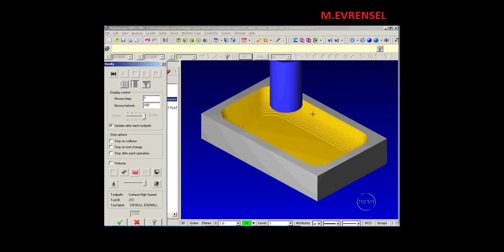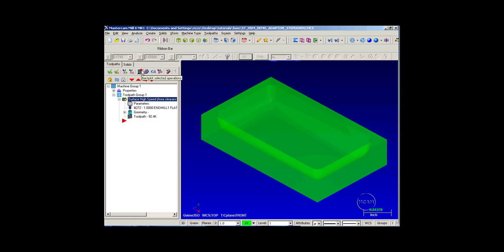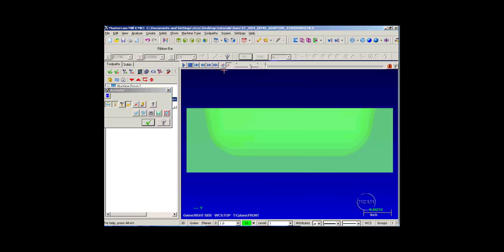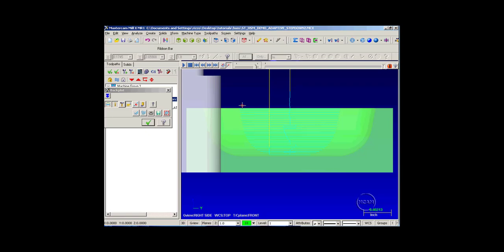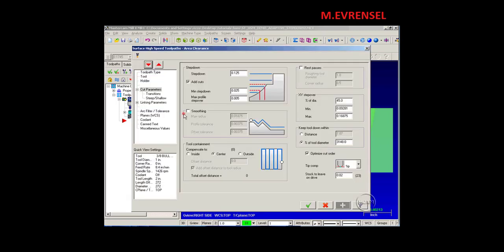These stair steps here are even smaller than the previous verify, because now our value is 5 thousandths of an inch stair step, whereas the last stair step size was 16 thousandths. So even up on the steeper walls of my part, Mastercam forced very shallow step downs to maintain that 5 thousandths stair step value. We can see that in the back plot, side view again, and throughout just about the entire part, we took very shallow step downs. That's because our value here of our max profile was 5 thousandths of an inch.